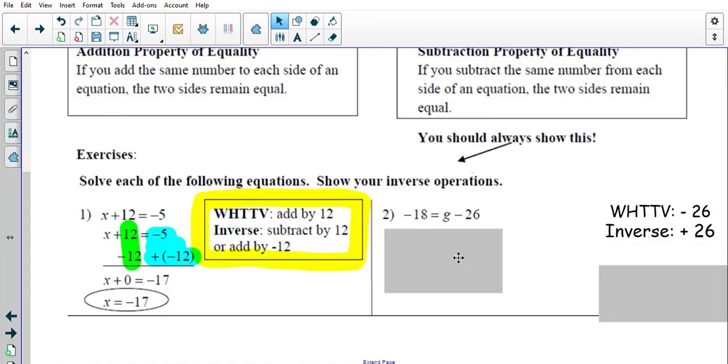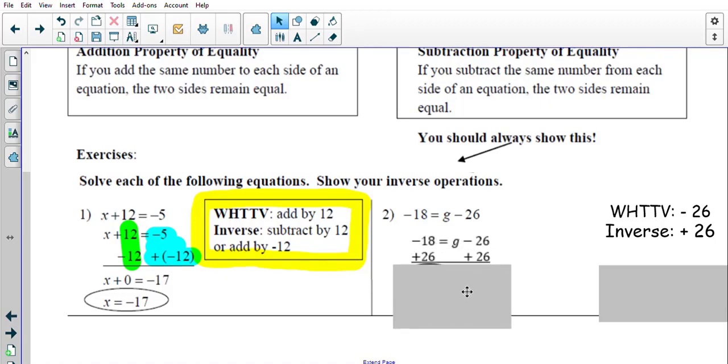So you're going to notice now I just retyped the equation again just to make my work a little easier to show, but I'm going to show plus 26 on each side. So again, on this right-hand side, because I use the inverse operation, it's going to cancel out, and we're going to be left with g on the right-hand side. But what you want to plug into your calculator is what I'm going to highlight in blue. It's going to be negative 18 plus 26. When you do that, you get 8. So your solution is g equals 8 or 8 equals g.